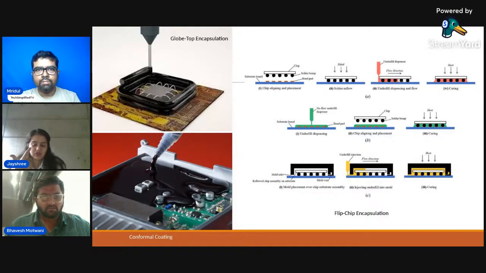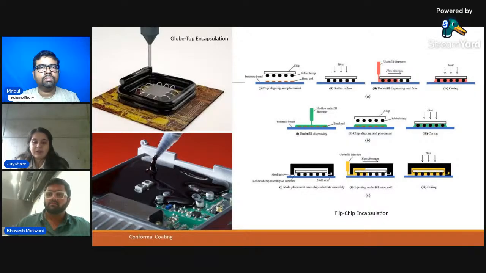The last one is actually a complex process. In this, you can see that there is a created mold. So this mold will be provided, and then after providing the mold, we are going to inject the underfill material, and then we are going to provide the heat to cure it. So this is a bit complex and eventually expensive process, because for the individual die we have to create individual molds, and that's not preferable. So these are the three types of underfills or encapsulations which we are going to use to encapsulate a chip.